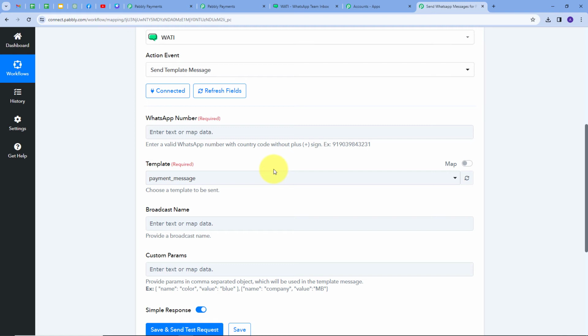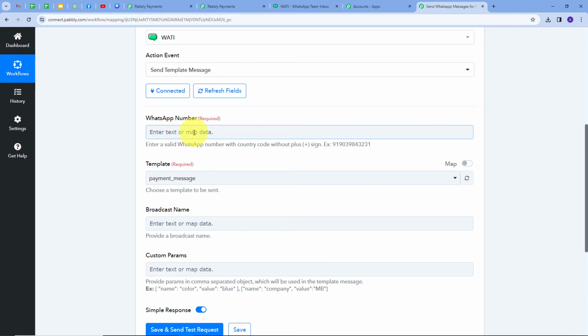So for sending the WhatsApp message, I have these details. So I need to fill these details. First, I have to give the WhatsApp number. So for the WhatsApp number, I'm going to map that number. And for that, I'm going to use mapping. So what mapping is? Mapping is a technique through which I can retrieve the data from the previous steps, and the data that is changing will get replaced with the new data in real time.